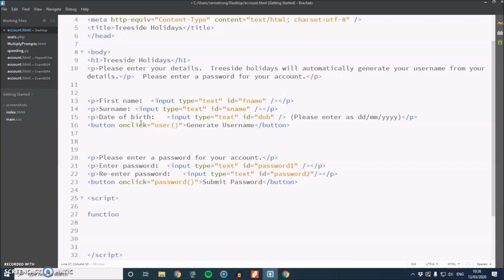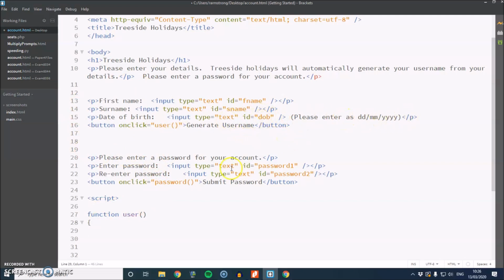So we're going to go for function user, open and close brackets. And now we're going to say pay attention to everything inside these curly brackets.